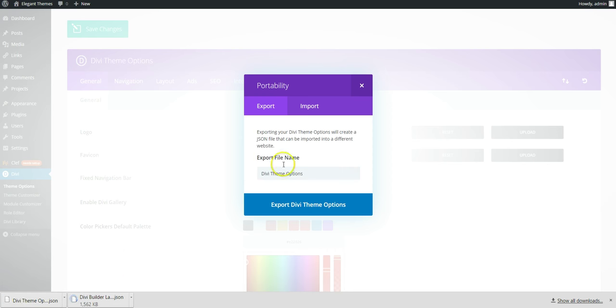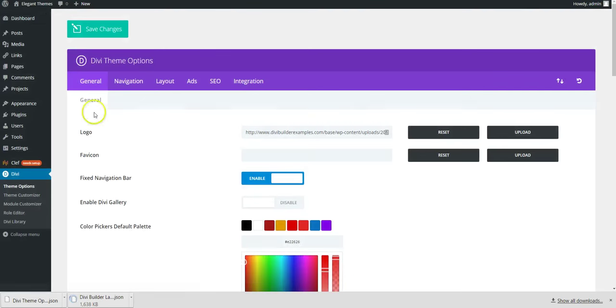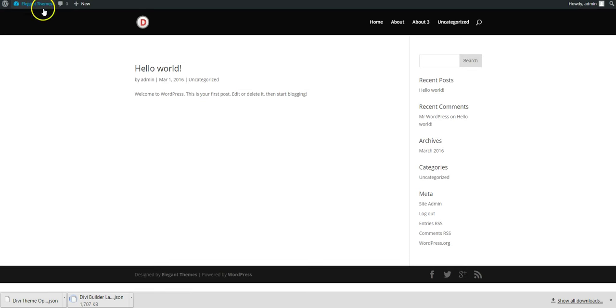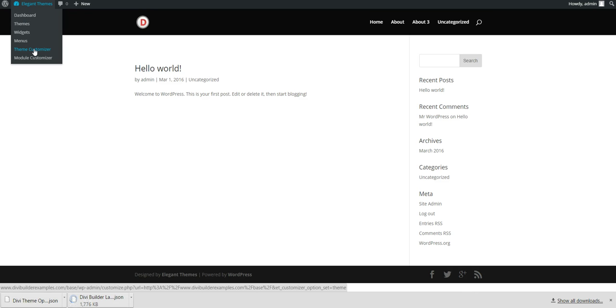And you can see that's downloaded here. So the last thing we want to do is go into the theme customizer and export any settings that we've made here.